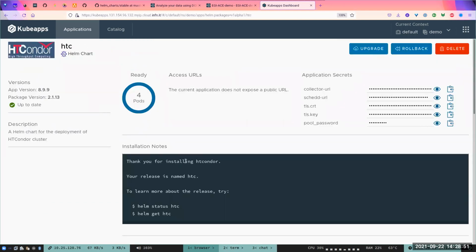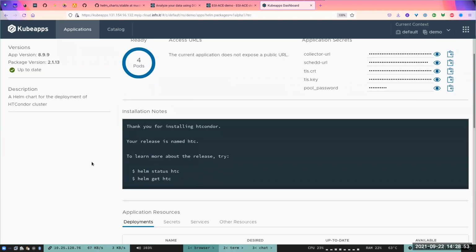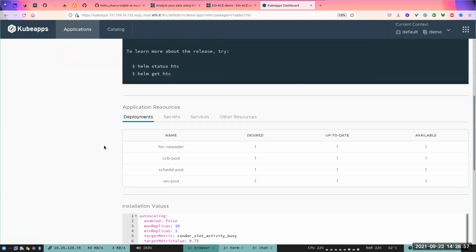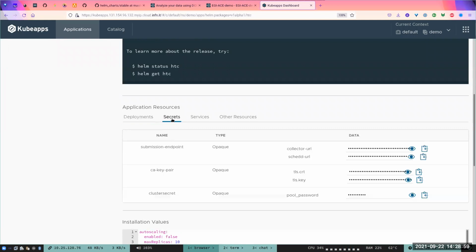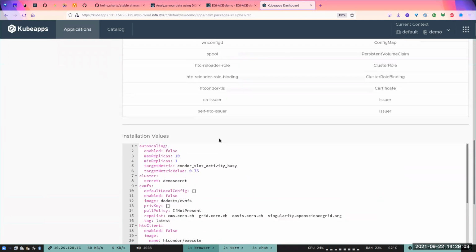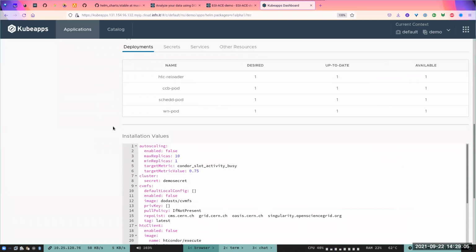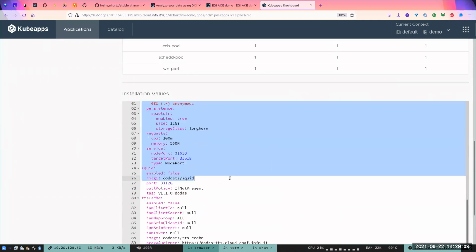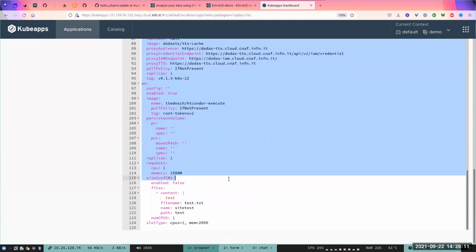And a few more things about this deployment. You can scroll up and check from the command line whatever you want to check, if everything is okay. You can also look at all the configuration that you just deployed and the complete set of values passed for the configuration.